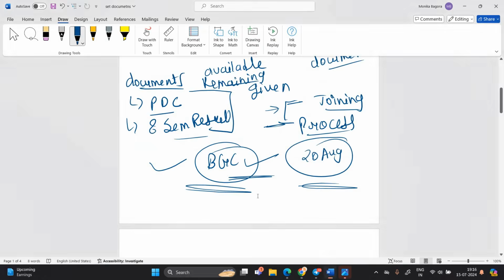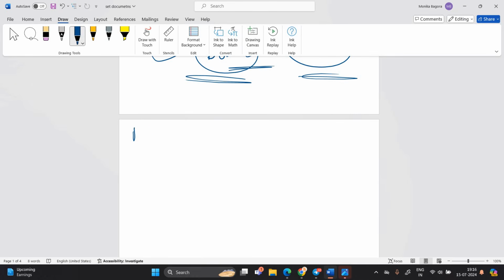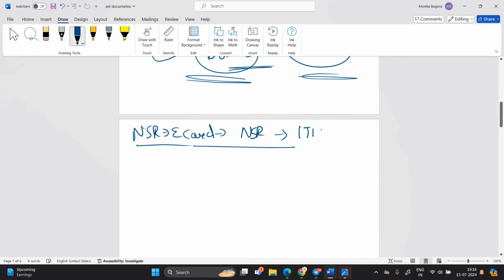If I talk about the NSR e-card, you can go to the NSR portal and generate the NSR IT pin, but you can generate it only within 15 days of joining, no problem, because that form is only available 15 days before joining.